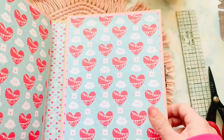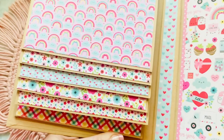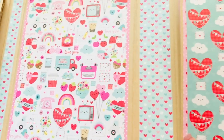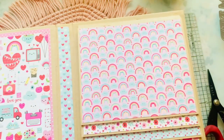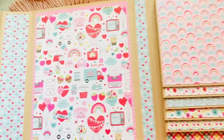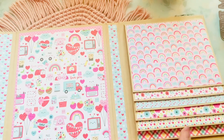On this side right here it's the exact same - I did the same patterns on both sides as on the right side. Everything coordinates. Because Doodlebug is very busy, I did not want to add different patterns all over the place. So I used the coordinating cardstock that goes with it - the polka dots are their coordinating paper to break up the busyness. I went in a quarter of an inch on all my layers and that's kind of how I did it.